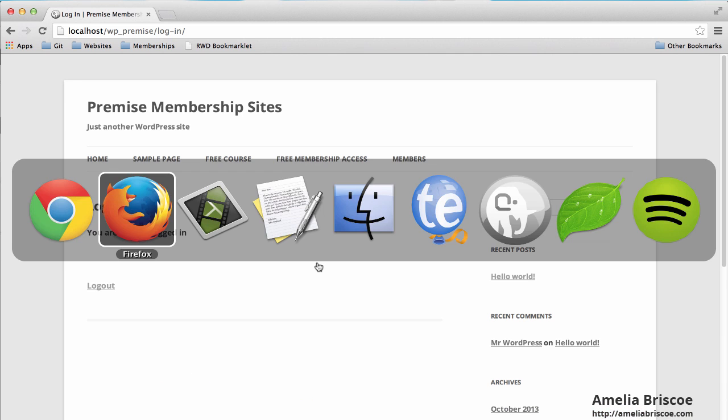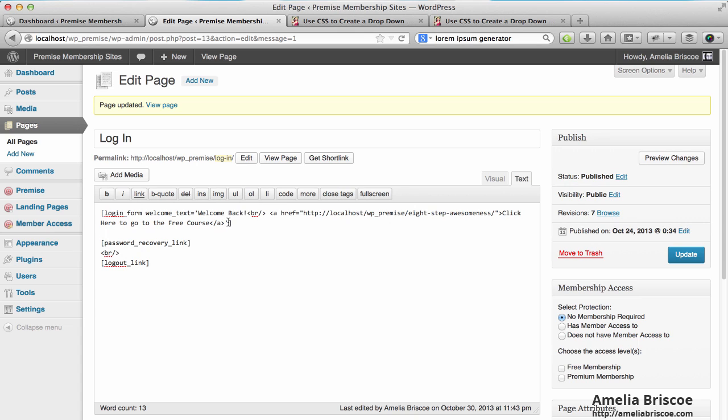To do that, we're going to go back into the admin, and we can add a second parameter, and it's logged underscore in underscore text. We put in the equals, and we put in single quotes. The reason why I'm using single quotes this time is because we're adding double quotes within our anchor tag. I'm just trying to keep my HTML code separate from the shortcode parameter, because that will create a little bit of confusion. So that's why I'm using the single quotes in this instance.